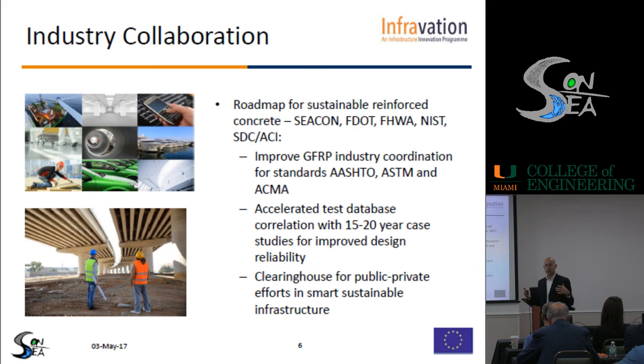We need to get correlations between the accelerated tests that we use to evaluate long-term performance and real life, those real applications of GFRP reinforcement. That's the case, for example, of the bridge that we were talking about before. We're supporting an ACI Strategic Development Council action in that regard, and we'll be evaluating bridges across the country to do the same thing, just to bring reliability. For design, basically.